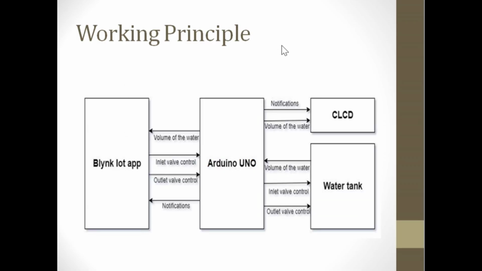This is the working principle. Here I chose the example of the water tank, similar for the temperature and garden lights. We use the Blynk IoT app and Arduino IDE. I already explained this in the block diagram. By using this, we can see the volume of the water and the inlet water.